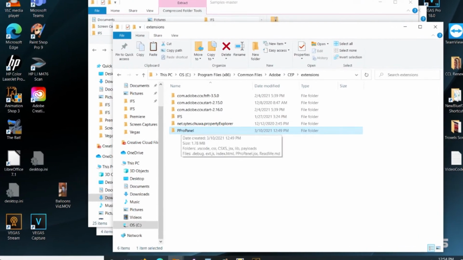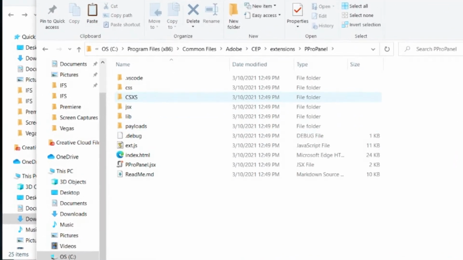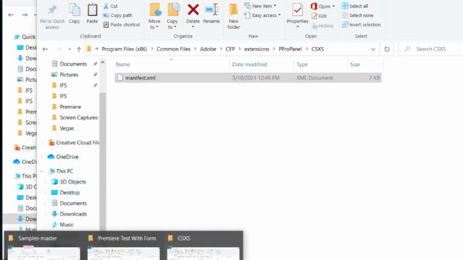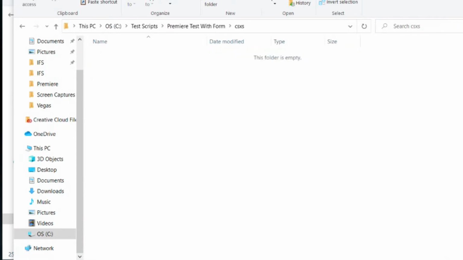And before I delete this, there's actually a couple of files that we want to pull out. First of all, let's go into this CSXS folder, and we want this manifest.xml file. So let's copy that file, and then let's come over to our test and go into CSXS, and let's paste that manifest.xml file there.